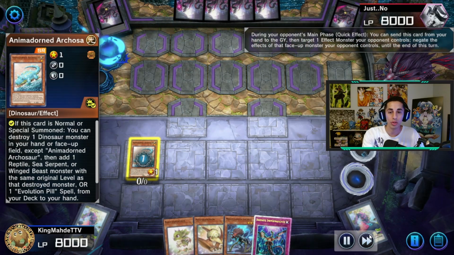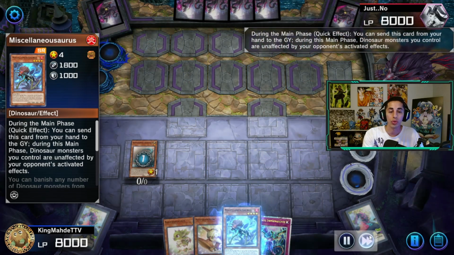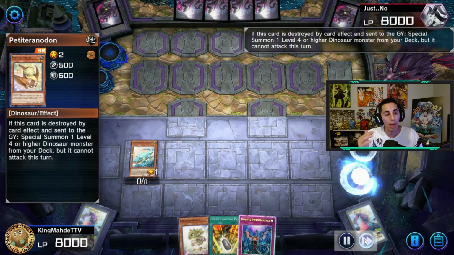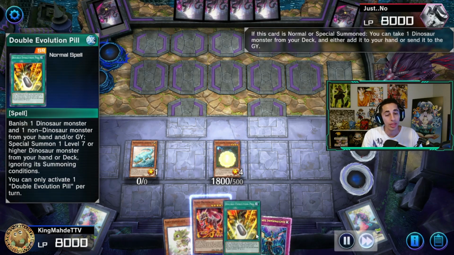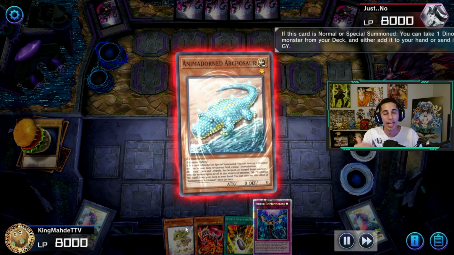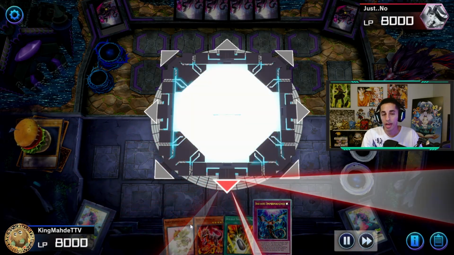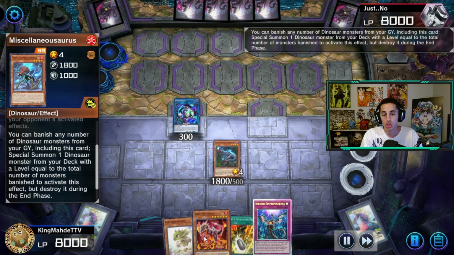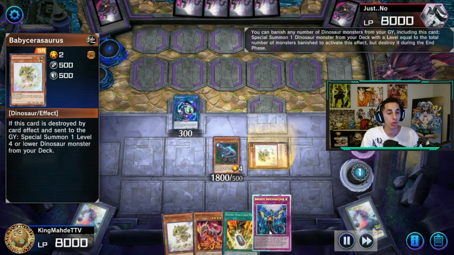We get Veilered. We have Miscellaneousaurus, though. We are going to go ahead and Chain Misk. They wasted their Veiler. We pop the Petite Pterodon, summon out the Ovi. We add the pill, obviously. Use Ovi's effect to add Xenometeorus. So now, the next time something gets popped, I am able to summon out Xenometeorus, which is huge.